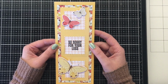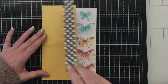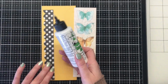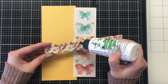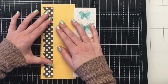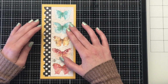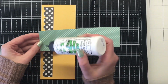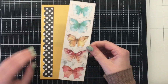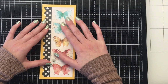Now moving on to card number 6. This butterfly paper is one piece of the 6x8 paper in the paper pad, and I just thought it was so pretty. So I'm going to do a scalloped edge on this black and white polka dot paper. And then I'm simply going to add that strip from the 6x8 paper pad right down to the right hand side. Again, I used a stitched Slimline die for the yellow back panel, and that yellow piece of paper is from the 12x12 coordinating paper.